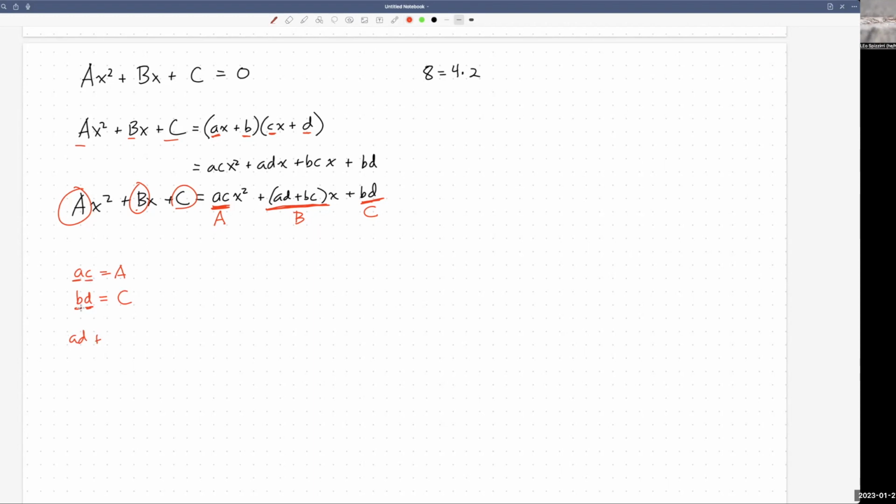And we take C and B from this factor set to get their product. And these have to sum to equal our coefficient of x, our capital B. Okay. Now, that probably sounded like a mess, right? There's just a whole bunch of words in there. Here's the truth of it. We never have to do this.